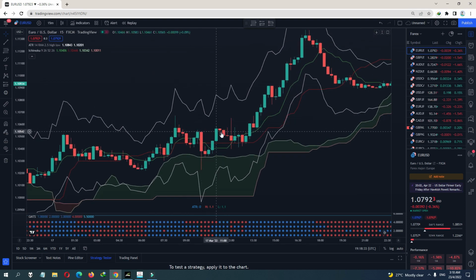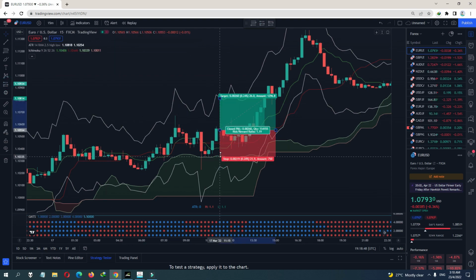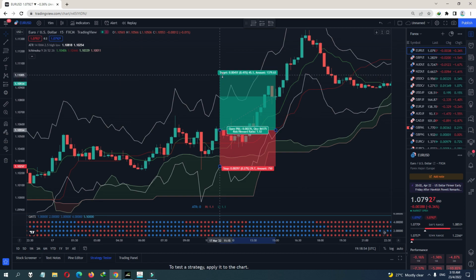So here we have another signal. The Tenkan-sen and Kijun-sen cross down, price is above the cloud, and it's all blue here for the first time. So you buy here, and your stop loss is the white line here. Target 1 to 1.5. I'm going to give you the backtest result in a minute.